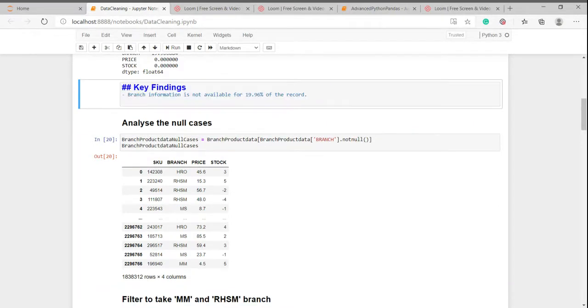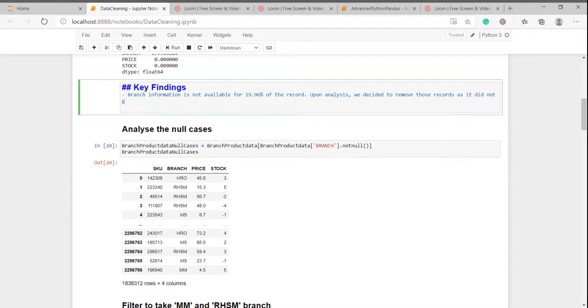So what we will do is write an analysis. We decided to remove those records as they do not give any significant insight to the data, and we will attach some sample rows.